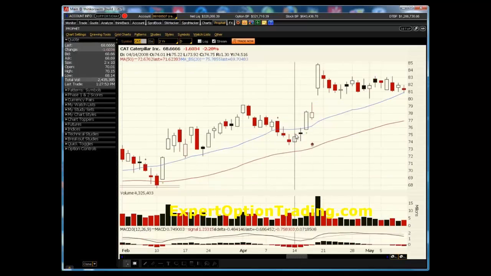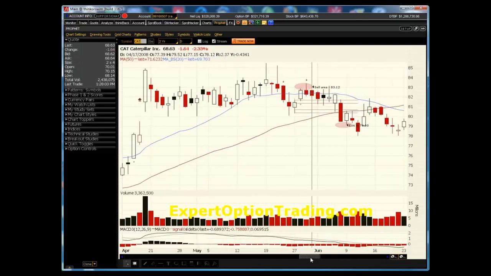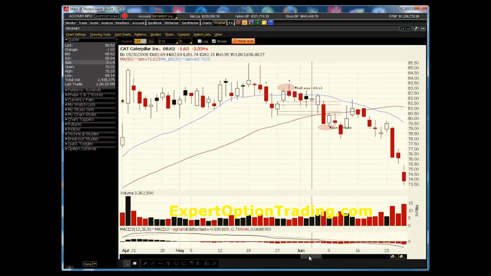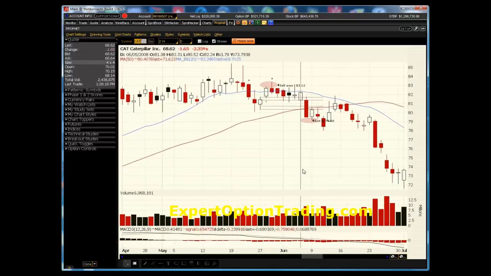This does not qualify as an inside day. I started looking at this, but it does have a higher high than this particular day in front of it. Let's take a look at another inside day here. That's not an inside day. That's not an inside day. They're fairly frequent, and you can find them, but you just have to go through it. Pretty soon you'll have a very good grasp and understanding of the inside days.